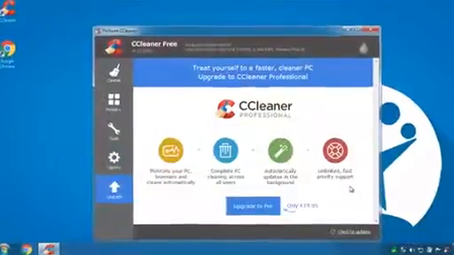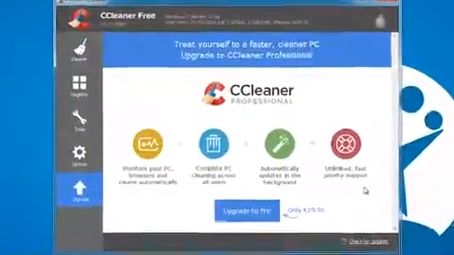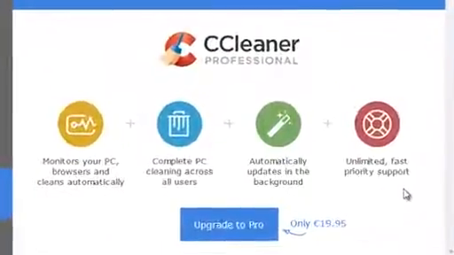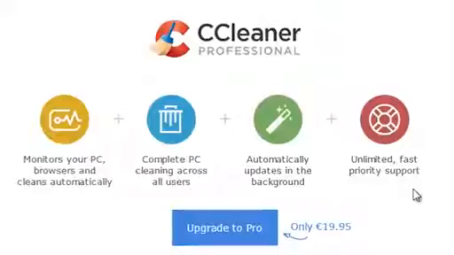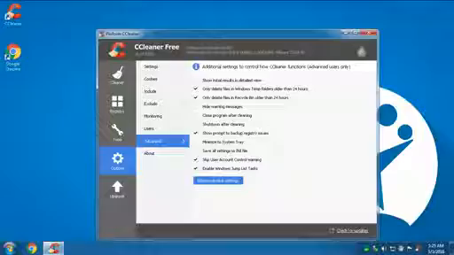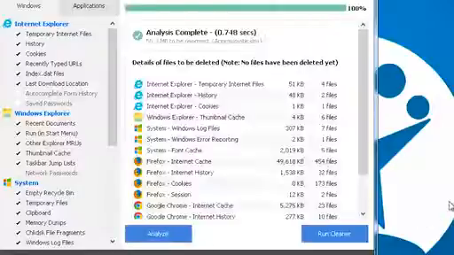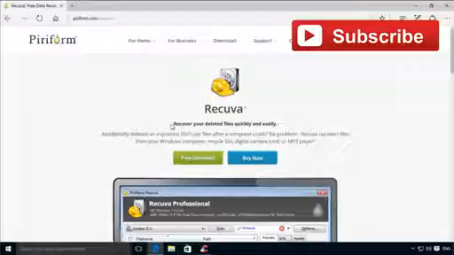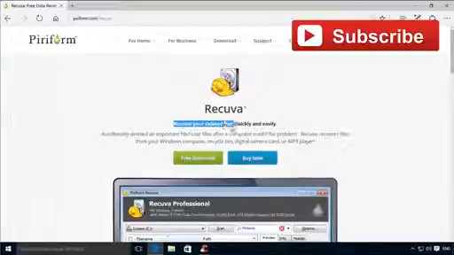There are yet more options in the paid version. Some of these are linked to monitoring. If certain apps or users use a certain amount of space, an admin can delete their temporary files. But above all, remember that it's always better to make a preliminary check of what is about to be erased, so you don't need to use a program like Piriform's Recover to recover your lost work.